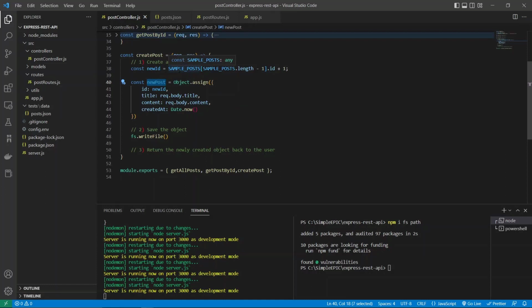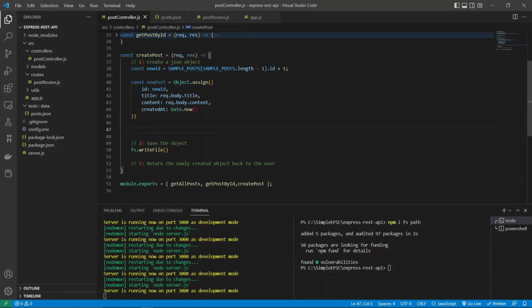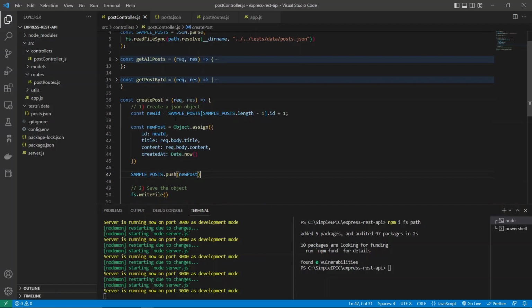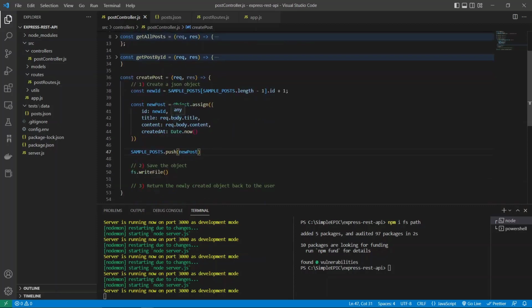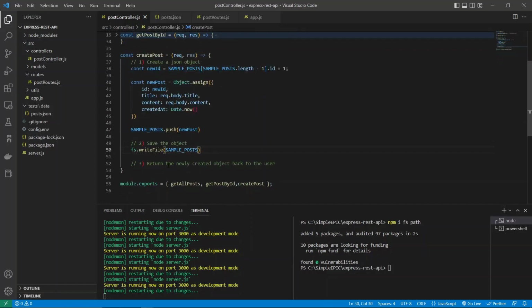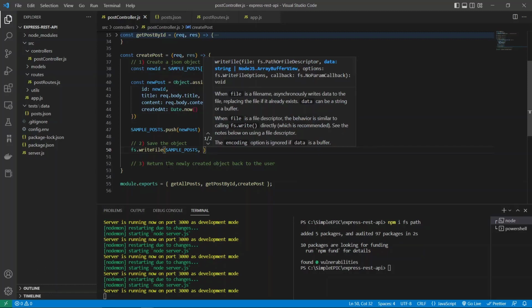So a new sample post means this new post needs to be added as well. Therefore, before saving this new post, we need to push this JSON object to this array. So all I have to do is basically samplePost.push(newPost). Then the new array will be having this JSON object as well. So once it has this object, we can save that array over here. Then once it is saved, okay, so this is the data.